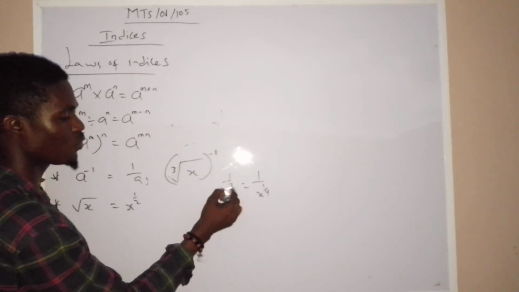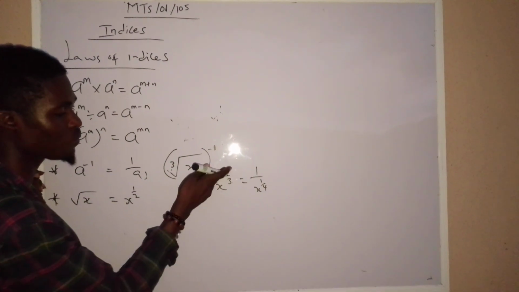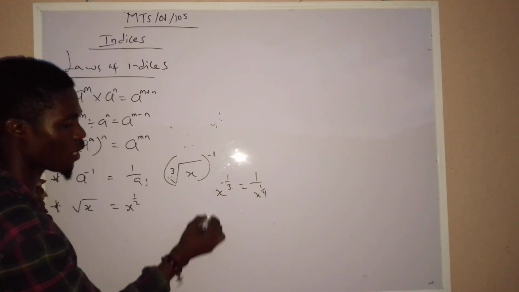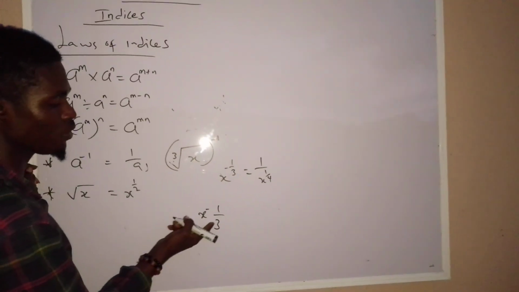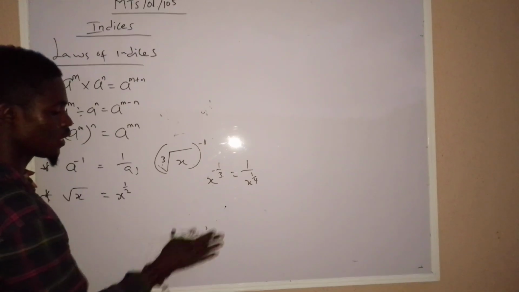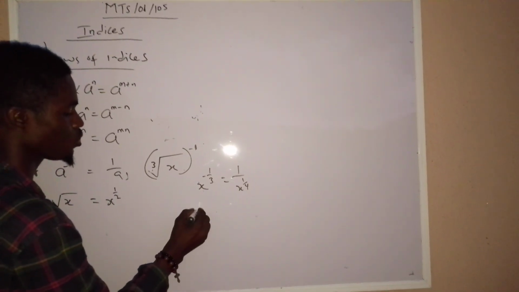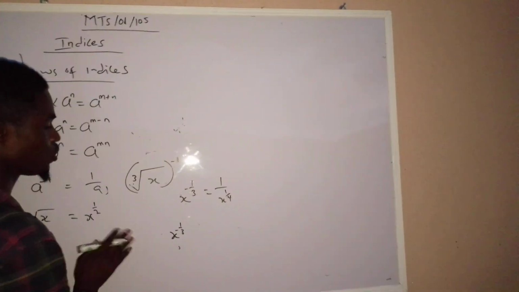This will be x raised to power minus 1 over 3. Write your power like power, don't let it come down to the base. Because if you write the power in front of it, I won't be able to differentiate between power and base. If you are writing your power, please let it be at the position of power, please. Don't write rubbish.